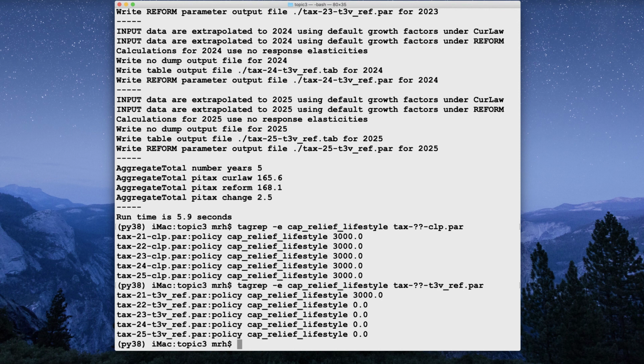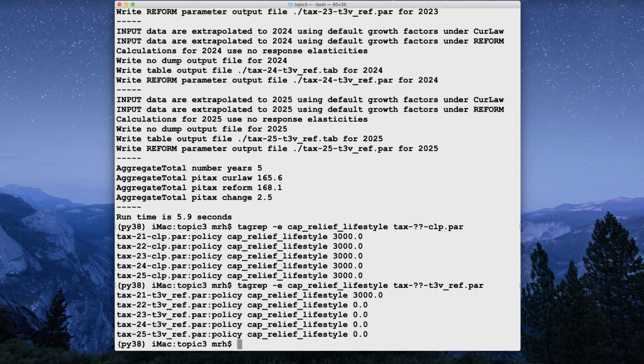In 2021, before the reform is implemented, the cap on the lifestyle relief is 3,000 ringgit, same as it is under current law. But then in the reform, it drops down to a zero cap in all subsequent years. Okay, so everything looks good.